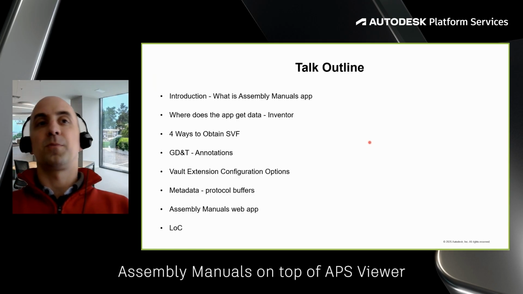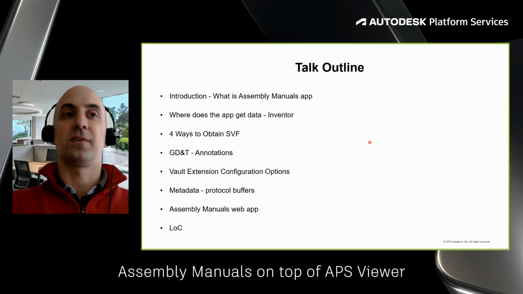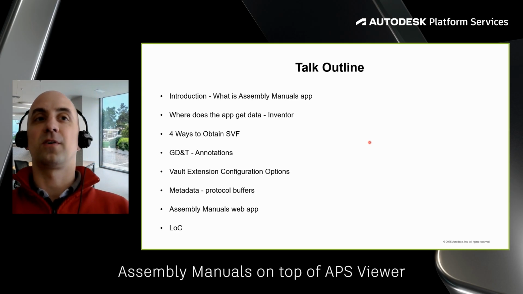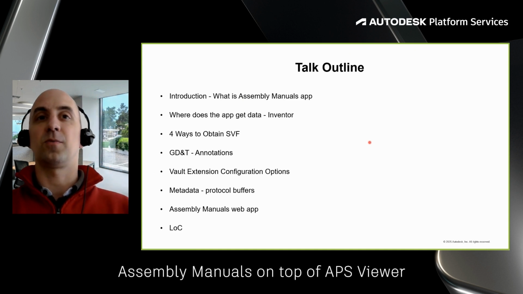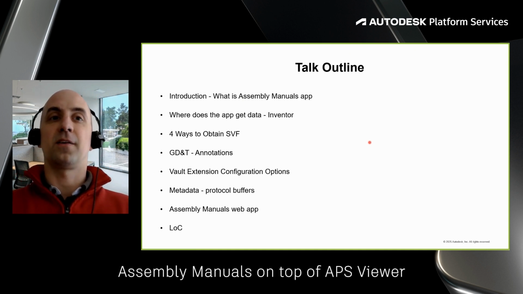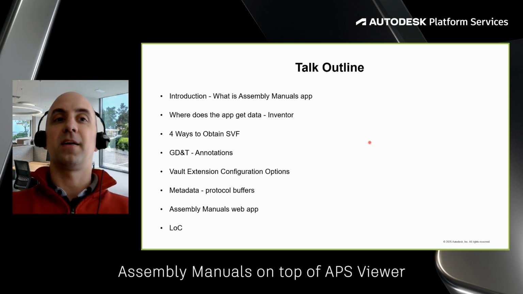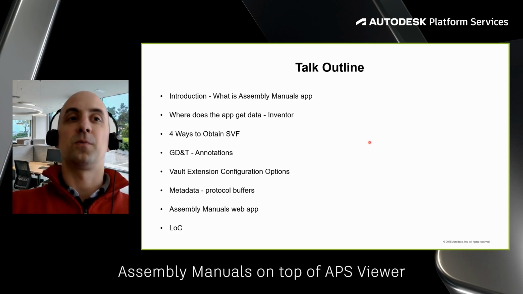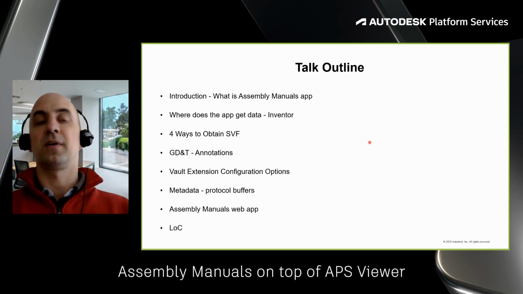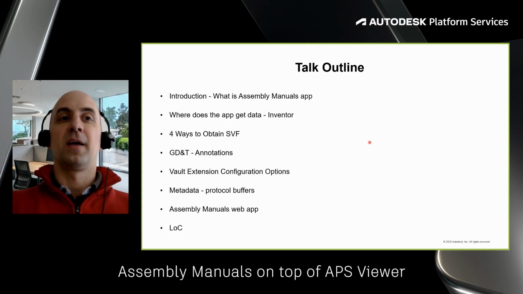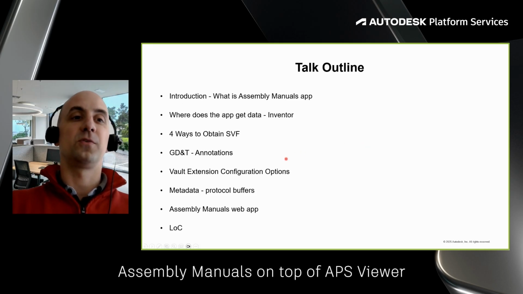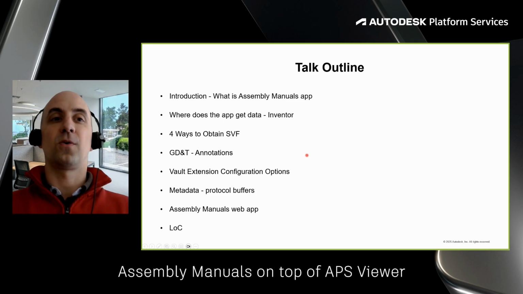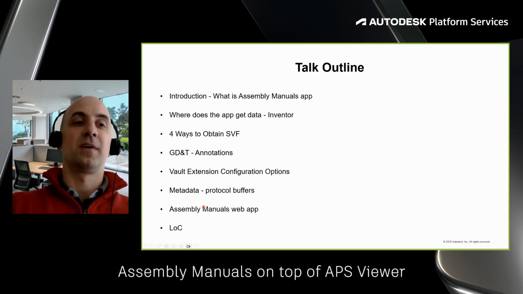So in this talk, as mentioned, I'm a developer and my colleagues are too, so we're going to be focusing more on the development gotchas and the development side of things, and the ways to obtain the data for what we call Autodesk Viewer, that is the APS viewer. And in the end, there is essentially a bunch of acronyms used in these slides. So in the end, you will find out, for instance, what does LOC mean.